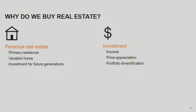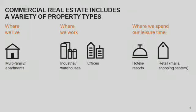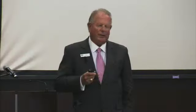So let's just back up a minute and think about the simple basics of real estate. Really, two ways you can own real estate. You can purchase residential real estate, you can purchase investment property. For the sake of this presentation, we're solely going to talk about investment property. There are many different types of investment property. We're highlighting offices and multifamily. So about 82% of the holdings in this fund are either office properties or multifamily. There is a sprinkling of both hospitality and retail in the fund.